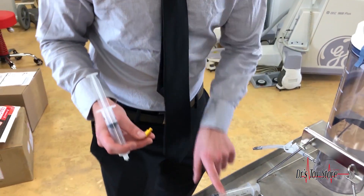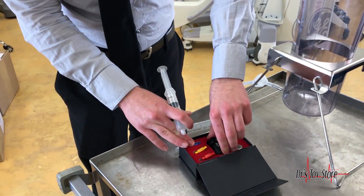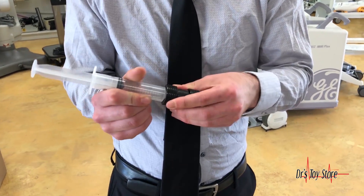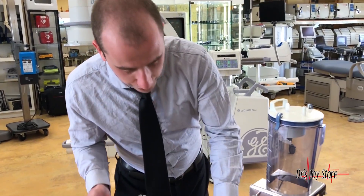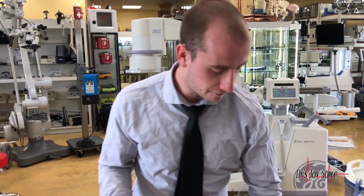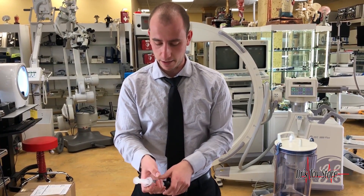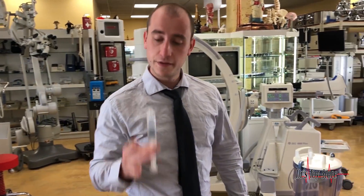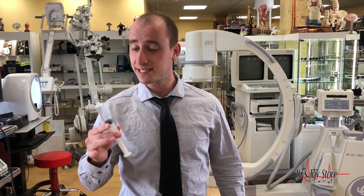So you start at 2.4, then 1.4, then 1.2 millimeter. Your final product goes through this strainer, and all the bigger fat cells are left over inside the strainer — you open it up, see the fat cells inside, and throw them out. This is all done after spinning it to get the blood out, and this will be your final product ready for fat reinjection.